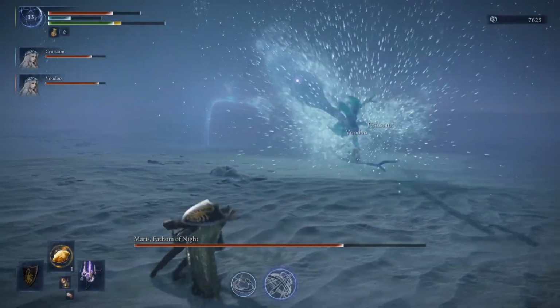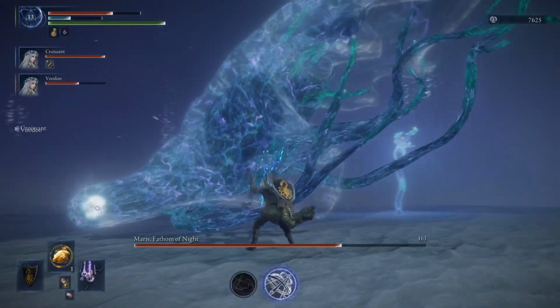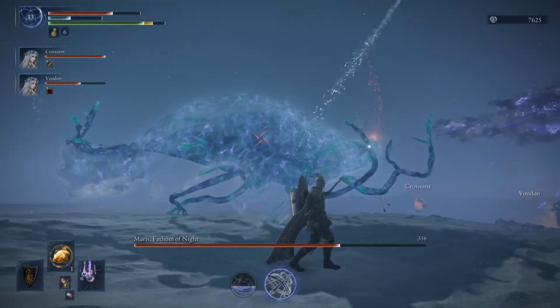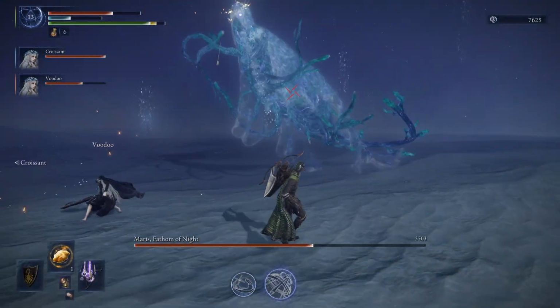In phase 1, you're most likely to come across the water wave attack. Maris will dig their tendrils into the sand and drag up waves that cascade outwards. You'll want to dodge into this as the wave approaches. Note that it's quite wide and hard to outrun if it was initially aimed at you though.